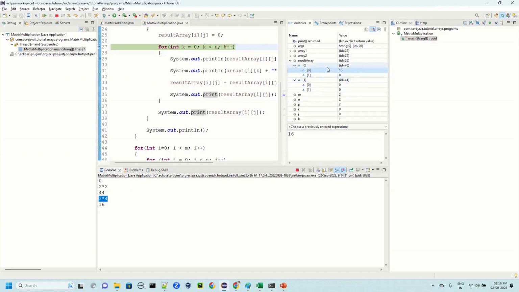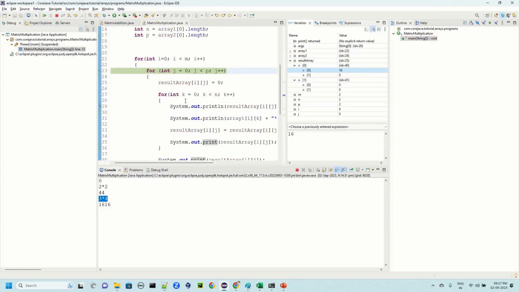Now this part is done. Now it should not go inside because k is 3 and the length is 2, so that's why the loop fails, and then it goes to the next column.